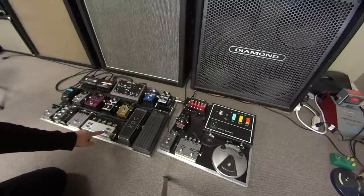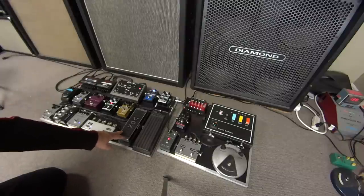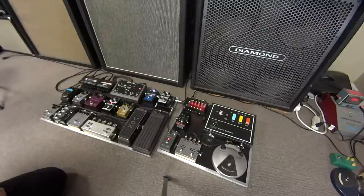And then if I hit the clean button off, it goes to the lead chain, which is basically this Oxbow Studios Wah, which is a replica of a Clyde. And it is exactly the sound of a Clyde. It's amazing. It's got the same tropical fish in it. It's got the hand-wound inductor. It's an incredible Hendrix, Clapton, Page, that 60s wah sound that I love so much, with the vocal mid-range character.